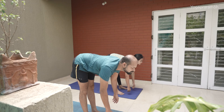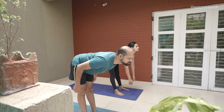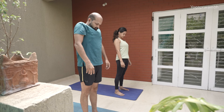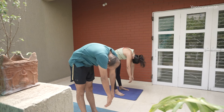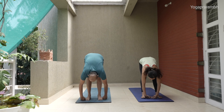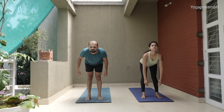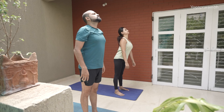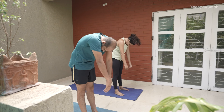Imagine it's like a wave — like waves of the sea. Now let's do the other way around: start from your hips and come up from your head. When you are going down, take the hips back, arch your back, and go one disc at a time. When you reach down, round your back and slowly come up. The waveform is important — don't just go down and come up like PT in school. It has to be very wavy so you can understand how your spinal cord is rounding and stretching.